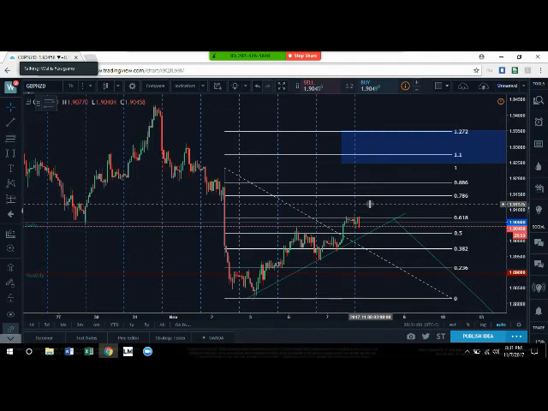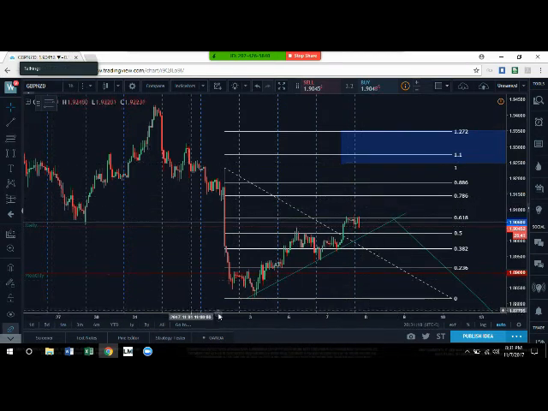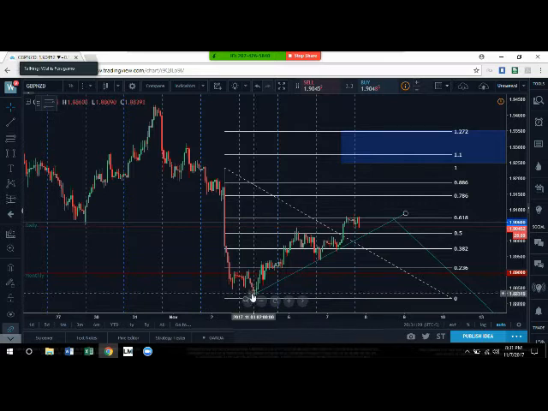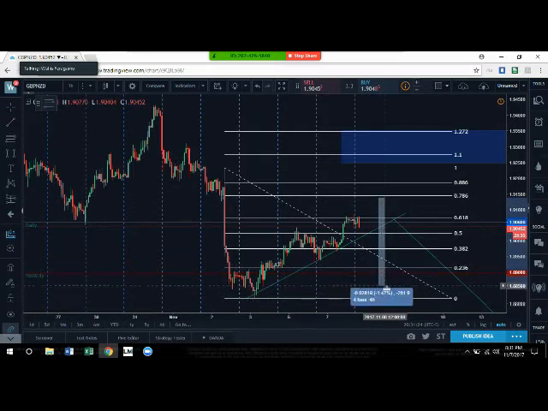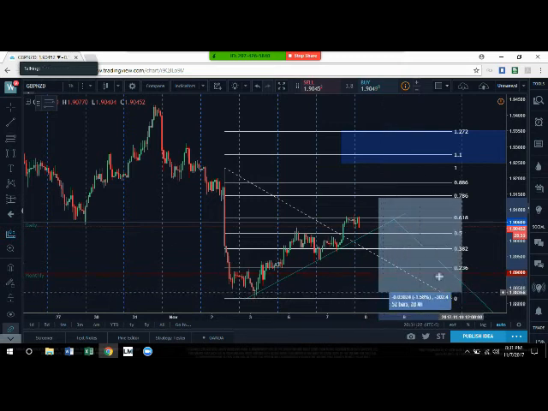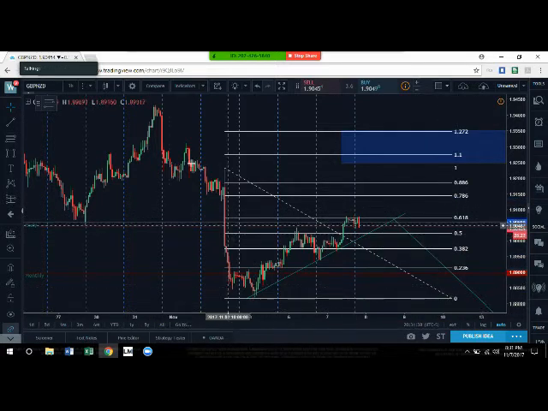Because what's going to happen is if you catch this at the top of the pullback, then your first TP is going to be this low down here, and you end up catching hella pips. You can catch all this. Like I said, this is 300 something pips. That's a totally different view from more like on the 4-hour. Dang, I might take that short myself. Y'all got any questions so far?